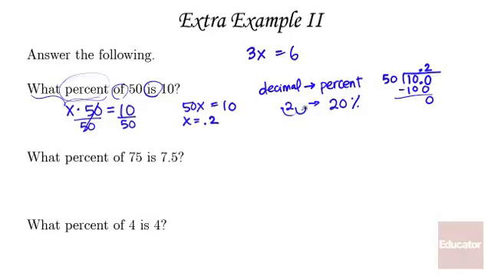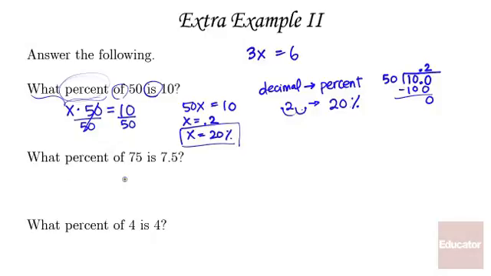Okay, the decimal point is right here. It's at the end. If it's at the end, remember, it doesn't have to be there, right? You can make it invisible. And then we have to write the percent sign because we changed it to a percent. So my answer is then 20%. That's my answer. So 20% of 50 is 10.